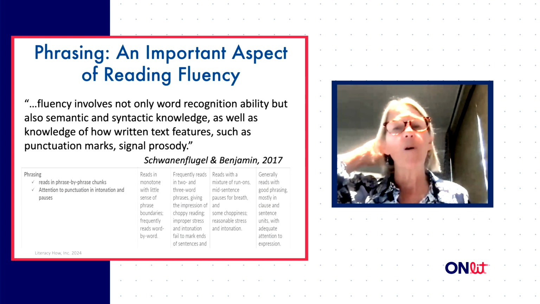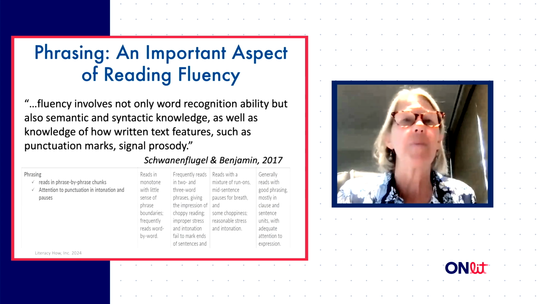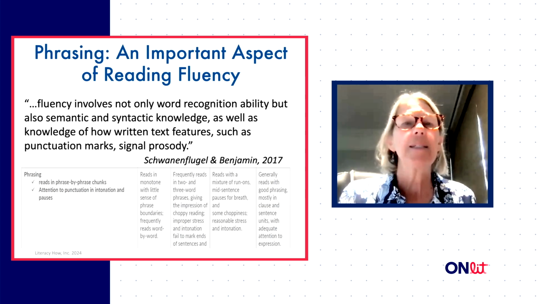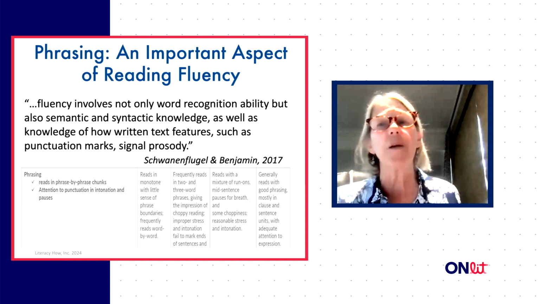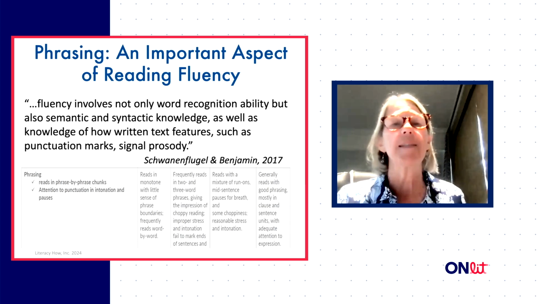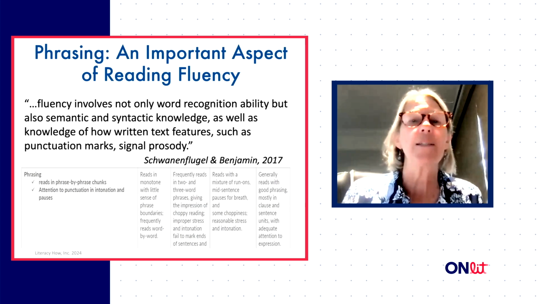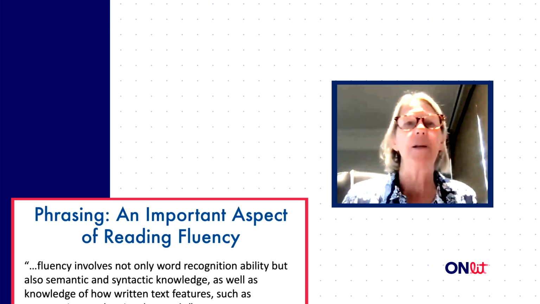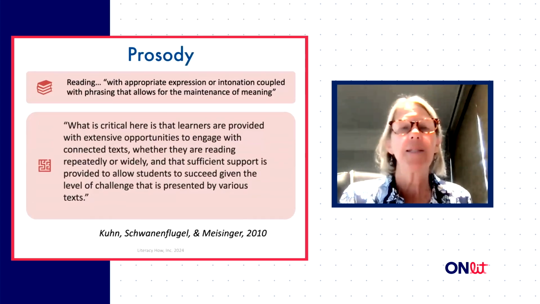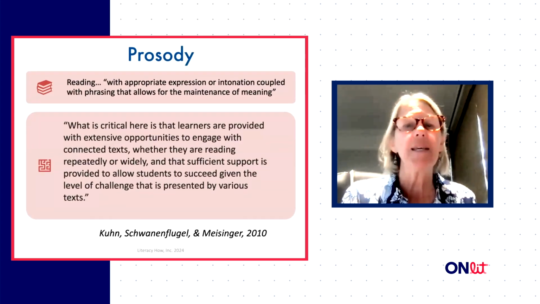And this quote from a great article that talks about reading fluency and phrasing says that fluency involves not only the word recognition ability, but also that semantic and syntactic knowledge that we've been talking about all morning. So that includes the punctuation marks that really tell us how to read the text. And this prosody is really important in building reading fluency. This is a definition of prosody by Kuhn and her colleagues.